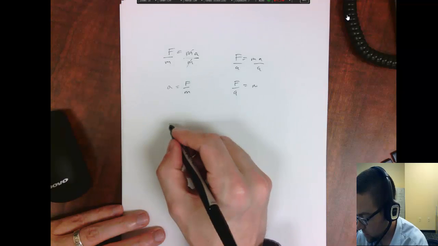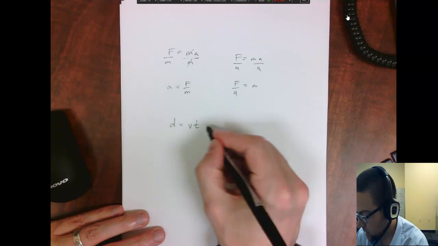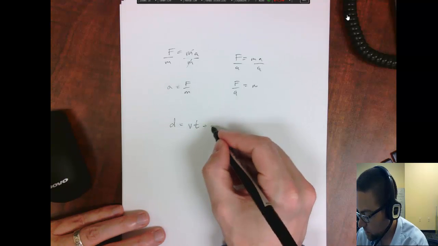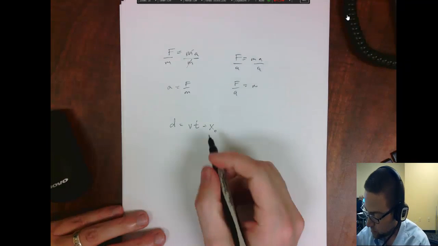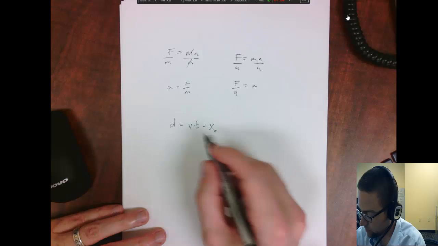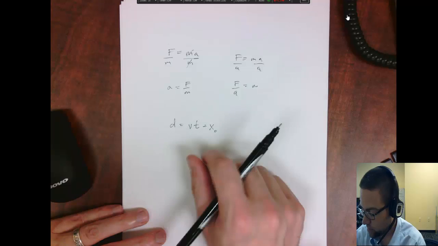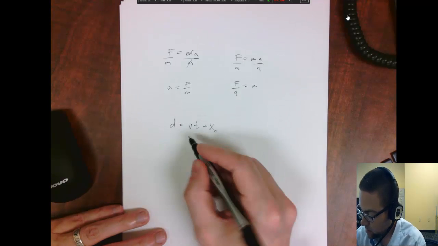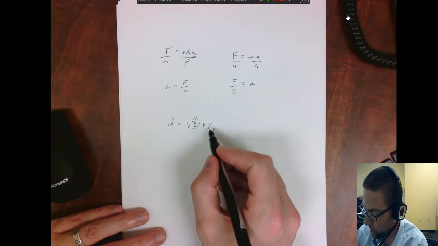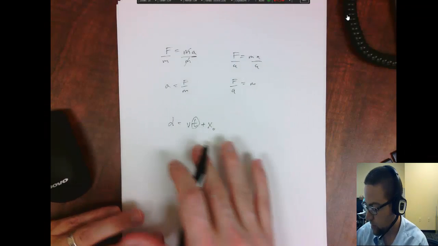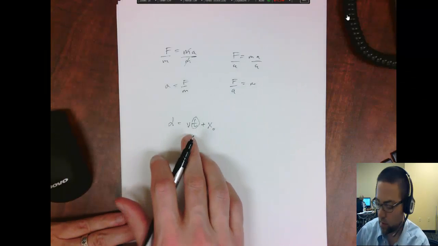Let's say the distance is equal to the velocity times the time plus the starting position, so we'll call that x0. Okay, so say here I wanted to solve for the time it would take me to go a distance at a certain velocity given a certain starting position. So there I want to solve for the t, so I'll circle it, and I want to get rid of everything else. I want to turn everything that's adding to it into a 0, and I want to turn anything that's multiplying it into a 1.